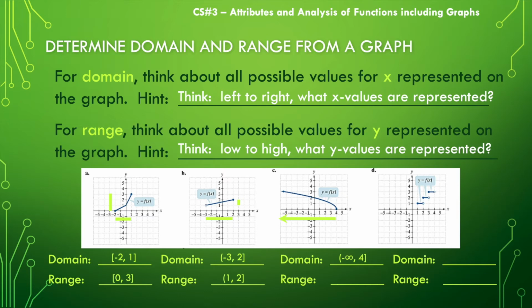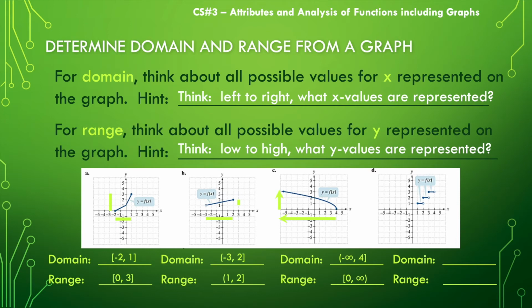Okay, our range. Our range is least to greatest, so we're going to go least, which is 0, up to, where does it end? What's the highest y value? Got to be careful here because that y value is increasing even off the graph. That arrow is showing us the behavior of the graph, so it's going infinitely up. So we're going to have a range of from 0 to positive infinity.